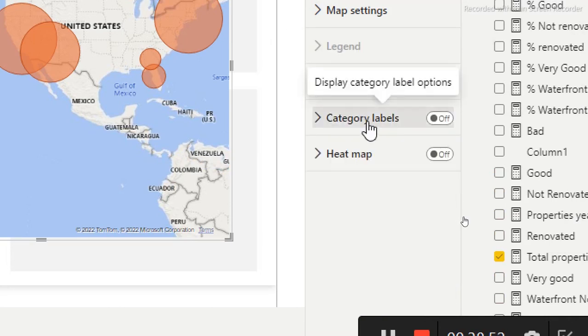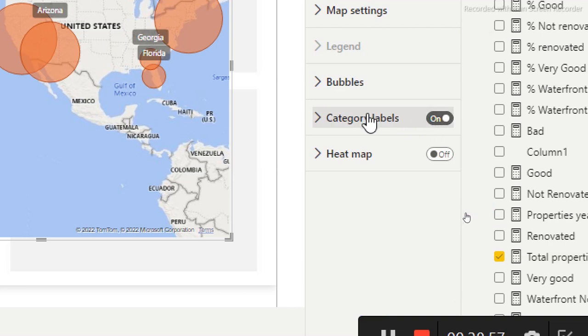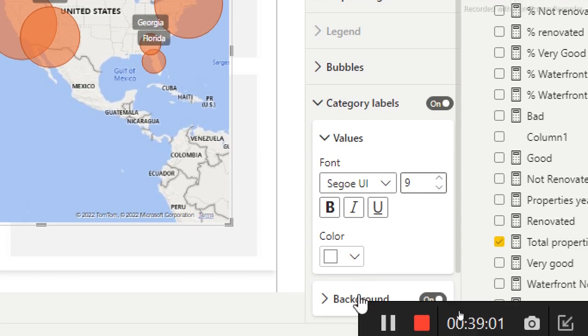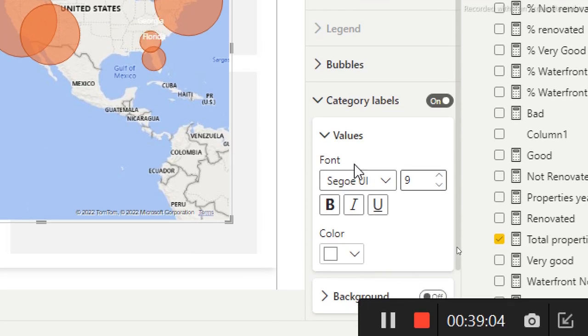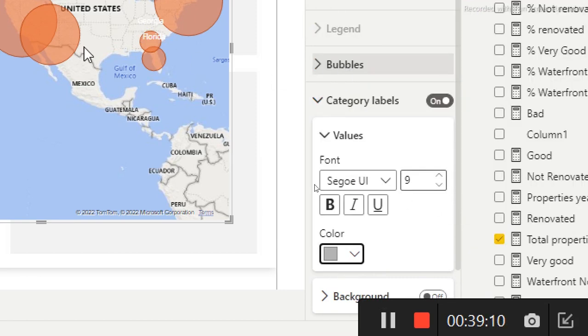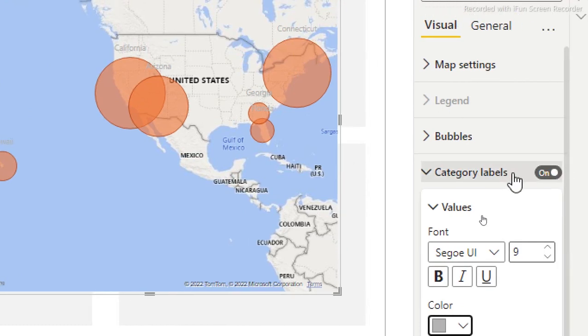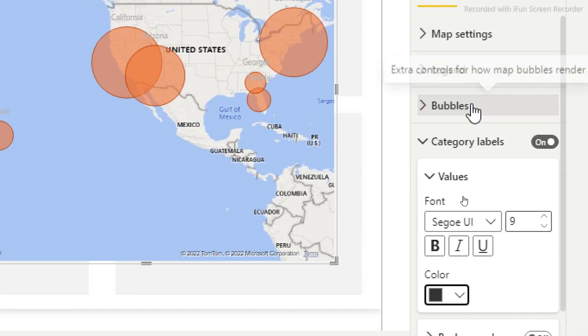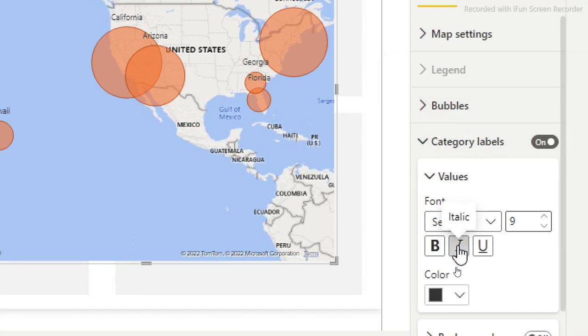So we just want to go for the category. We want to actually have the category on. So we have the category on, turn it on, and actually go right to the background for the category. I'm going to turn the background off, and then I want to make sure I give the category a particular color that will pop out. Something like this will give me something I really want, but not too cool. So we want to go for something darker. So now I have it. I can go ahead and make it some kind of italic to make sure it stands out from the rest. Now you can see we can read through what we have right here.